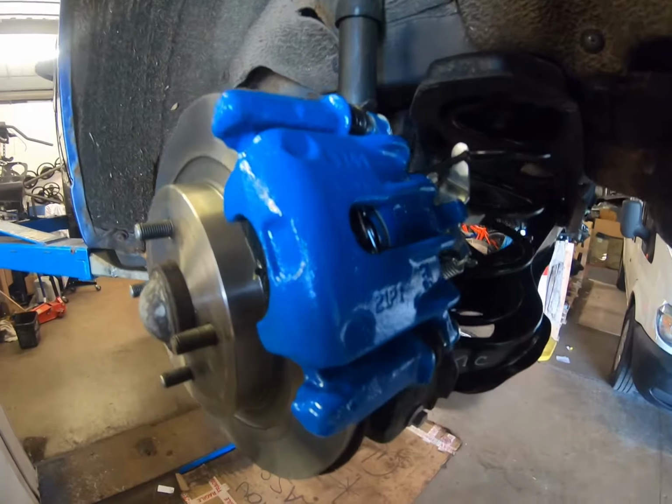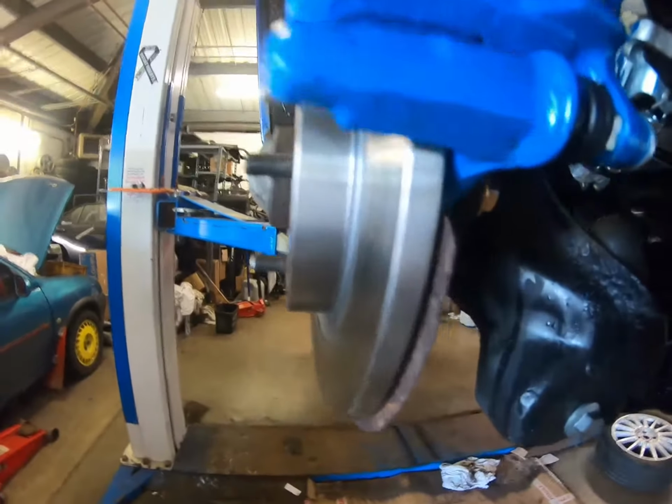Right guys, I've put the back together now, but I noticed I kept getting in the way of the camera whilst I was doing it. So what I'm going to do is I'm just going to show you what we did.